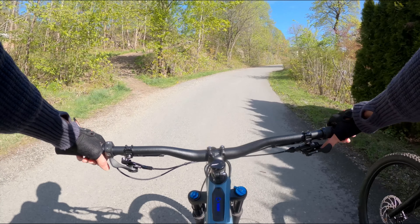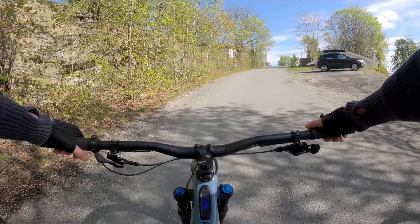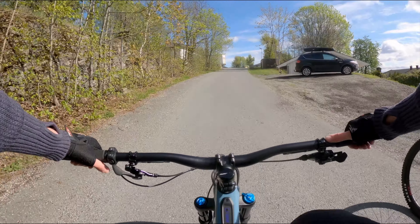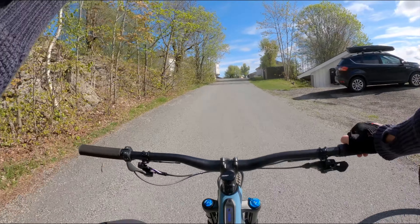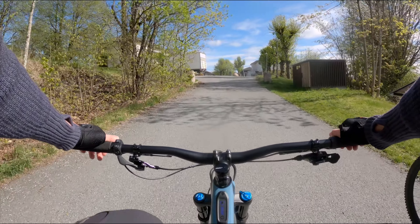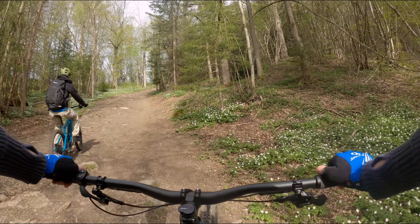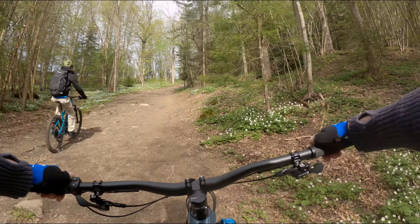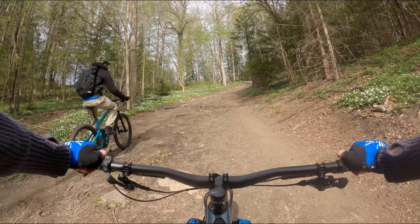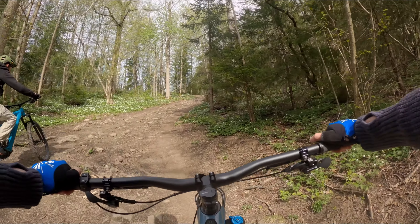So, how weak is this thing really? The transport section to the trails is just one long climb. We got on our bikes and pedaled calmly while chatting, and I was a little bit surprised to see that we were effortlessly keeping the same pace. The other bike was a Mustache Game with a new and more powerful Bosch Performance CX. And on weighted rails, the Levo SL was still performing well. There are a couple of really steep climbs, and we got good help getting up.